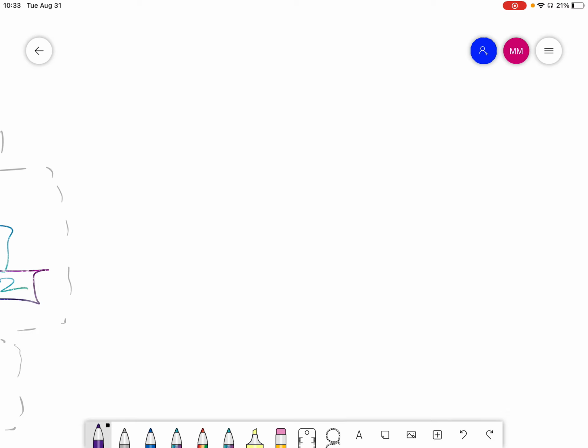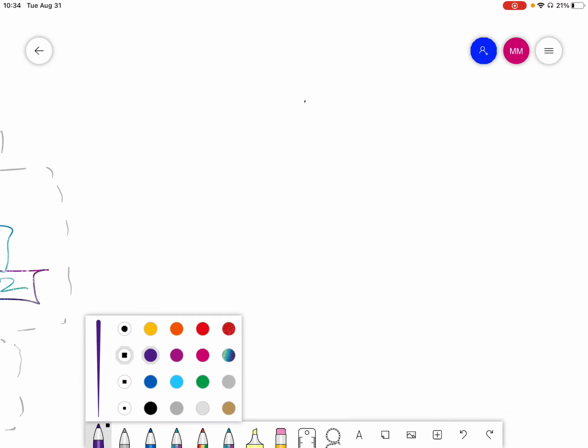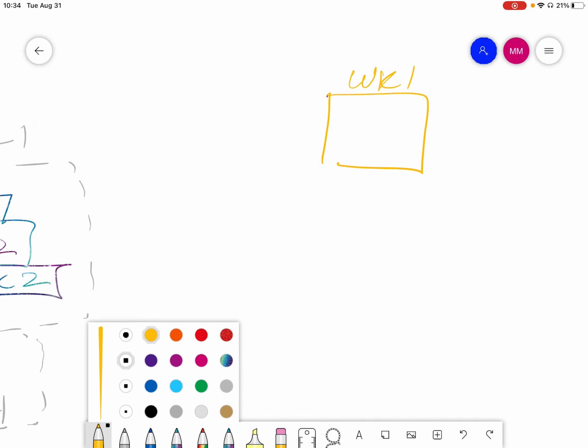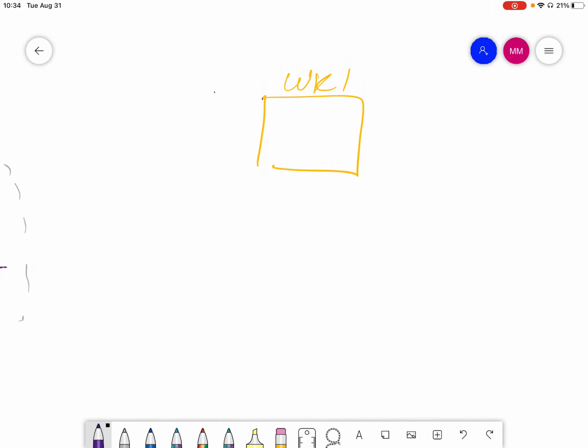So you've got a worker node. Let's do a worker node in yellow. Let's say this is worker node one, and you've got your master node. We've always drawn that with our purple thing. So this is our master node one, and this is our worker node one, right?